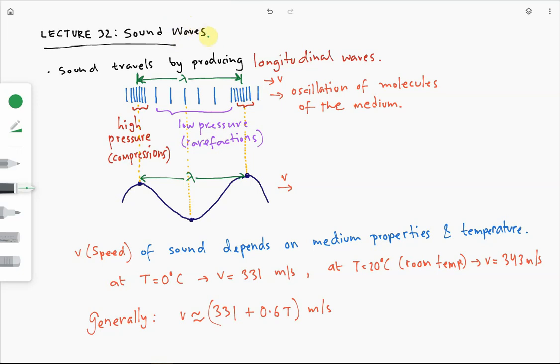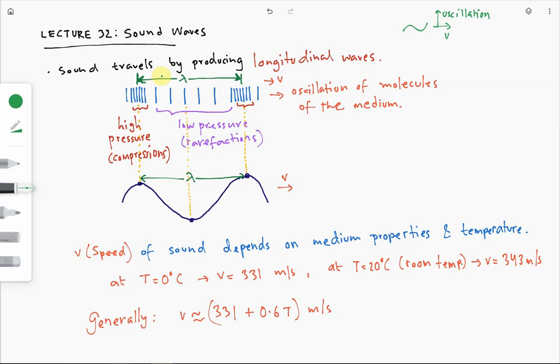Now we have already talked about how waves travel, and we have also discussed that there are two kinds of waves depending on how they propagate in a particular medium. Propagate meaning how a wave source transmits its energy from point A to B. It can be a transverse wave, where the propagation speed is perpendicular to the oscillations, okay? And it can also be longitudinal, where the propagation direction is parallel to the oscillation direction, all right?